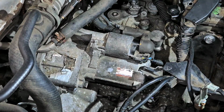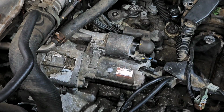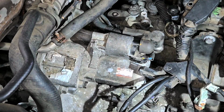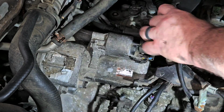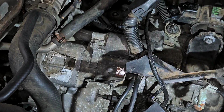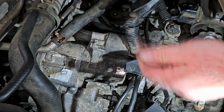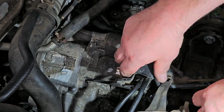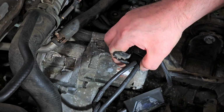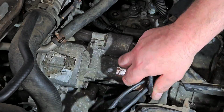So I think there is one more piece to the puzzle here. A lower battery tray. I don't know what this must be, an amp cable or something here that's interfering with everything. Yeah. So we're gonna have, oh no, this goes over here. That's going to go over there. So that means this is going to bolt up over here. All right, let's get this in place.